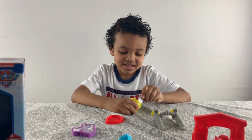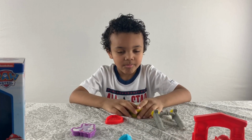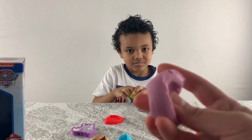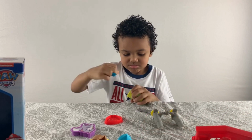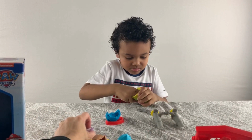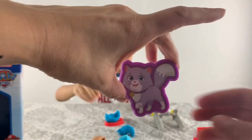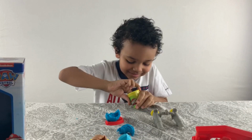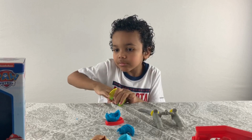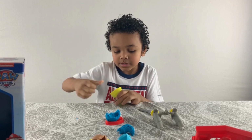Show everyone what it can do. Oh, so this is like a purple, like a lavender. It's really pretty. So that makes the cat. That makes pink cat, where you need to add red.